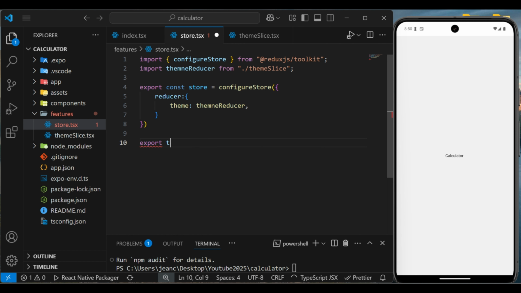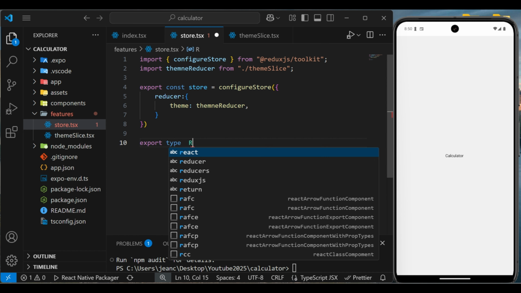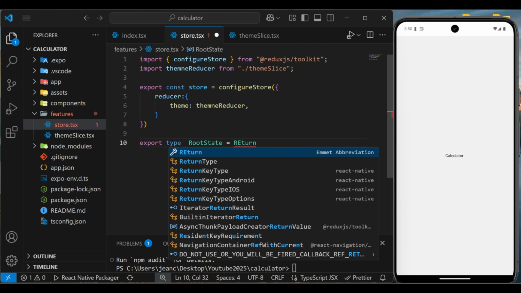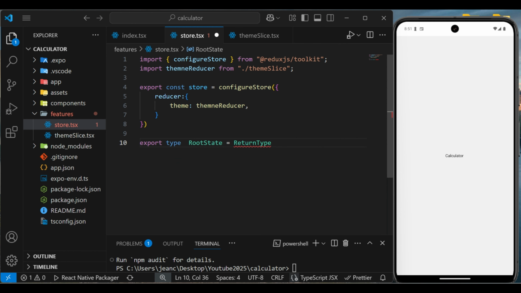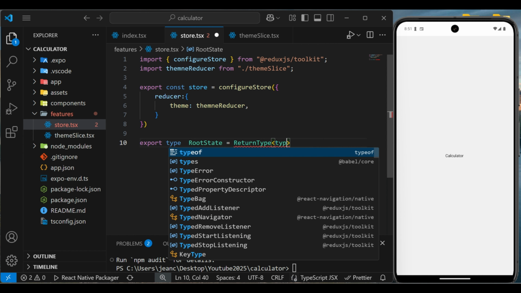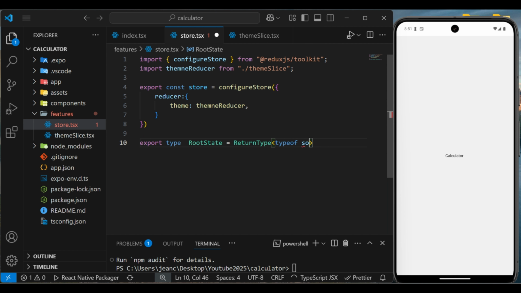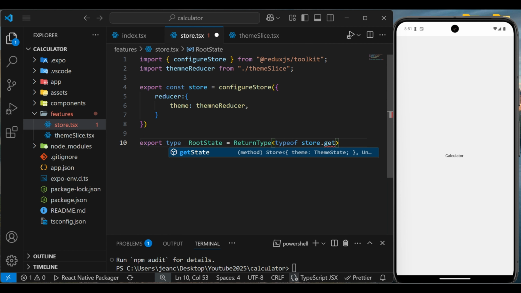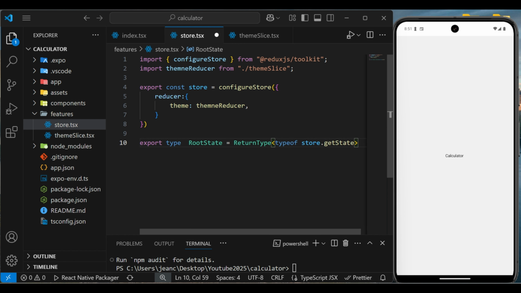Let us export now. I'm going to define the type, named like this, first state. You can give whatever name you want. It will return a type because we are in TypeScript. That's why I'm using this one. So type of store.getState, which is a built-in function in Redux.